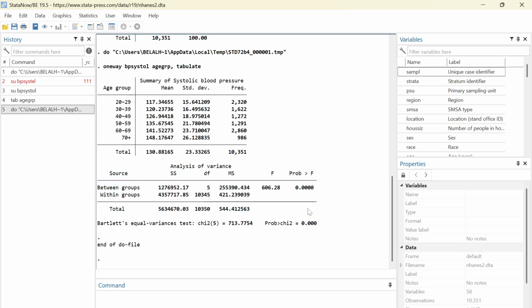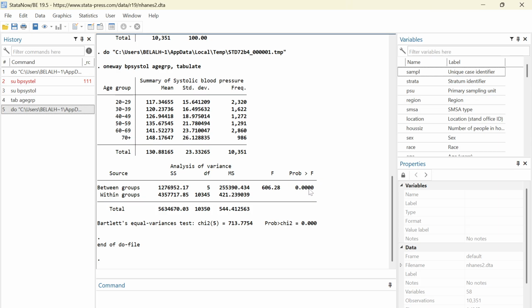And this is the ANOVA result, for which you look at between groups and within groups scores, and then you look at the F-statistic and the p-value for the F-statistic. Before explaining those two, we're going to look at between groups and within groups. The between groups score accounts for the variation across the age groups, and within groups is the variation inside each age group, okay? That's why it's within group. And you see the F-statistic, that's the ratio of between groups and within groups variation.